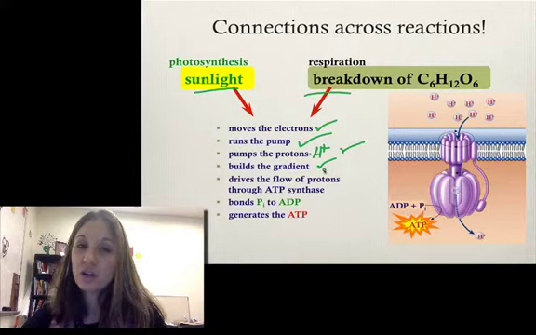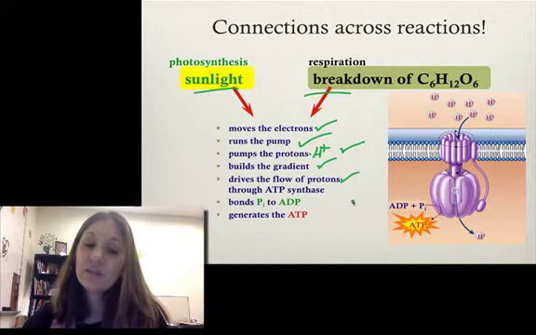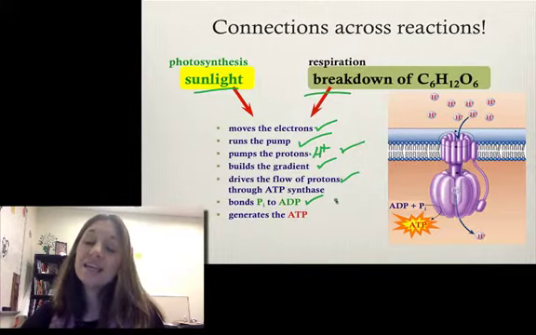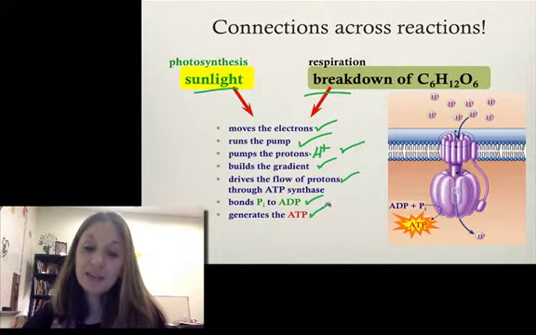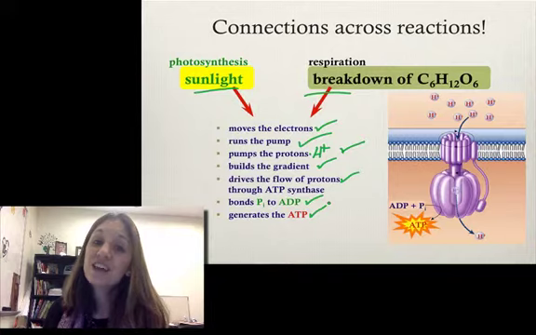When we build the concentration gradient across the membrane, the hydrogen ions naturally want to flow down their concentration gradient, which is this driving flow of protons, and that flows down through the only available route, which is ATP synthase. As they flow down through ATP synthase, the energy is harnessed and bonds a phosphate group to ADP to make ATP. Lots of similarities here. If you keep making these connections between the two reactions, it's going to make both of them simpler to understand and help you to really understand the connections and applications going forward.